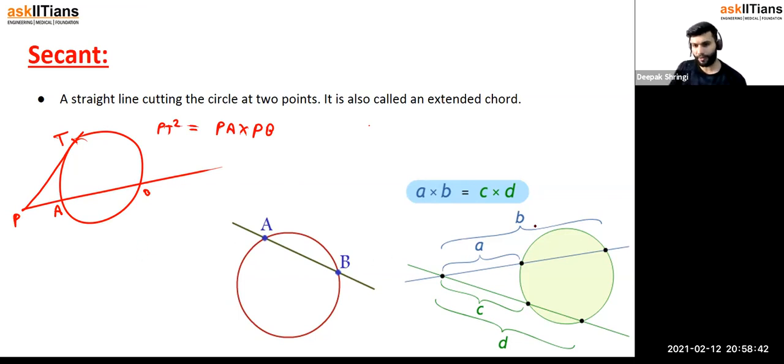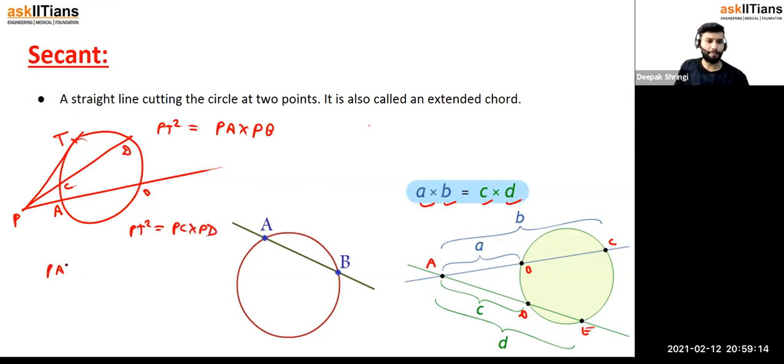First property, okay. Second property, look at the figure now. So A, B, C, D and E, right? So AB into AC would be equal to AD into AE. So AB is small a and AC is small b and AD is small c and AE is actually small d. And look at it, actually this is coming from this property only. How? Look, PAB you drew, now you draw one more from here, that will be PCD. So if I look at the first property, I can again say PT square would be equal to PC into PD. By one and two, what I can say is that PA into PB would be equal to PC into PD, because PT square is the same, so they are also going to be the same.